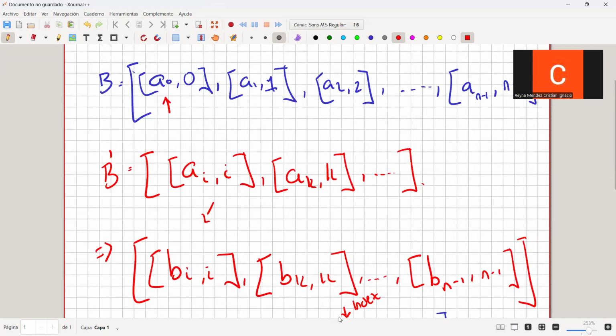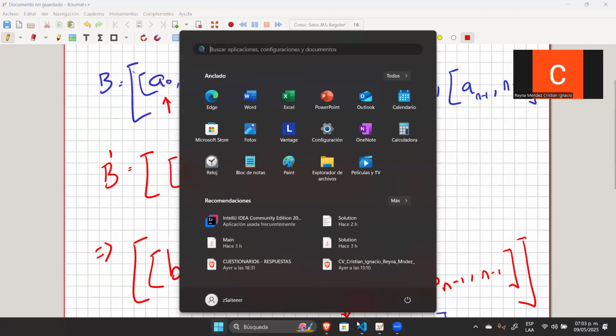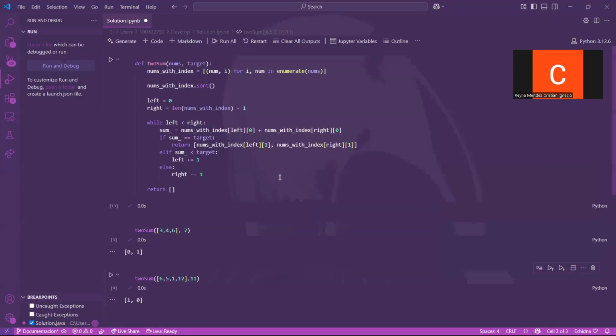Well, and this is the code. This is the idea of the code. Two sum. We start with nums with index, that is an array of two dimensions that holds the value and the index.